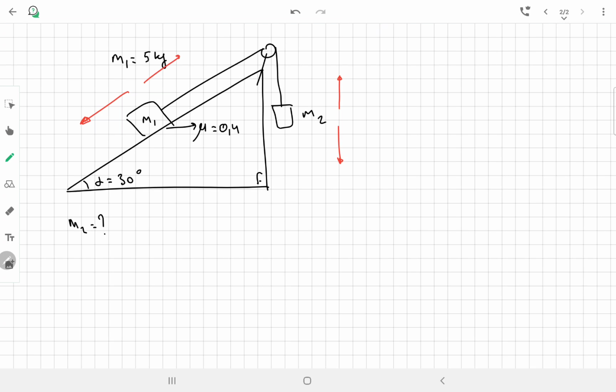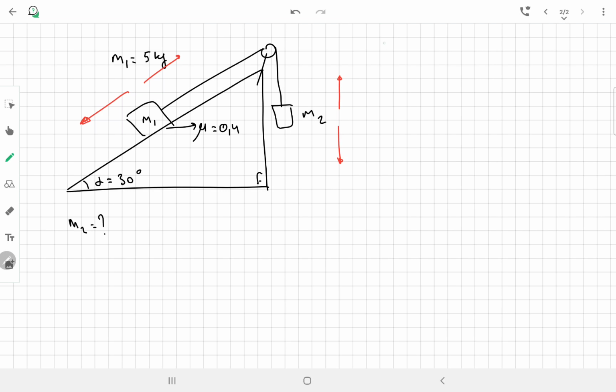So here we have two questions basically. From one question we are shifting to the two questions. So we need to find two values. Minimum value when it will just start its motion upward, second object. The second, the maximum value for second mass when it will start its motion downward, let's say. So let's start with the minimum value.